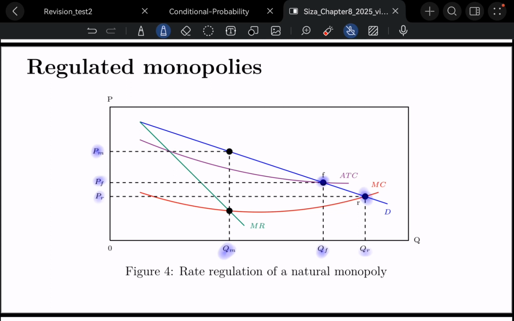And the trade-off here is that the output is actually slightly lower than what we get at point R or QR, and the price is slightly higher than what we'd get at point R or PR. So in this case, there is an inefficiency. There will be a deadweight loss, the triangle. There will be less consumer and producer surplus, but the point is the business is financially viable, so it is possible for the business to actually run because it still is viable. So it's almost like a trade-off that you have to make, right? You have to choose financial viability and you have a bit of inefficiency in the system.